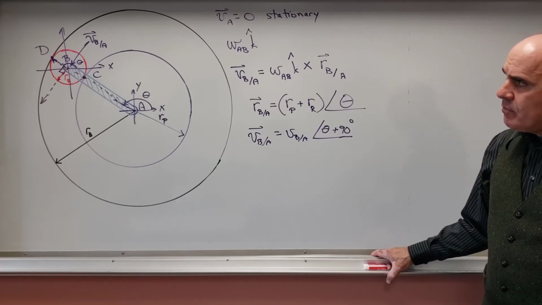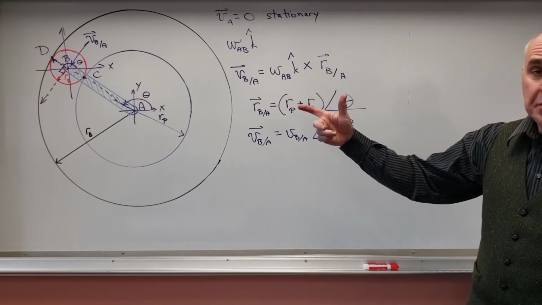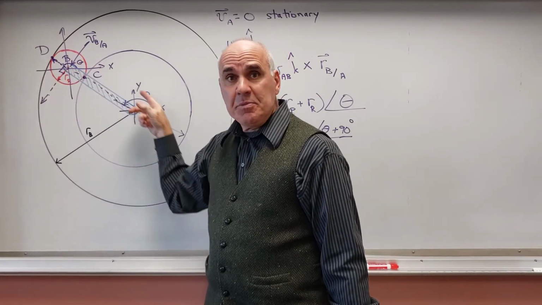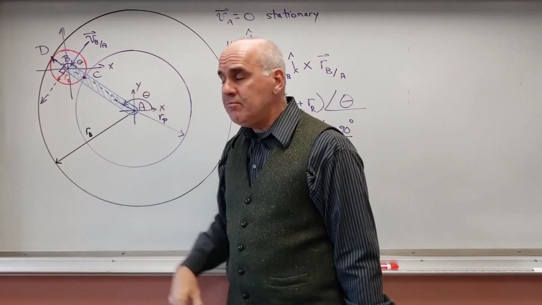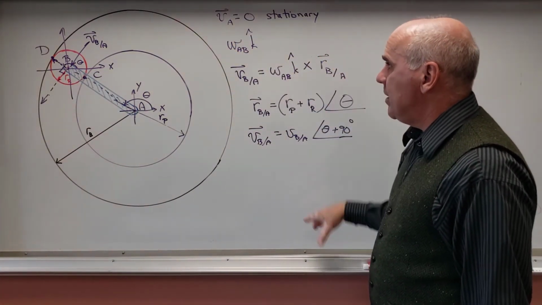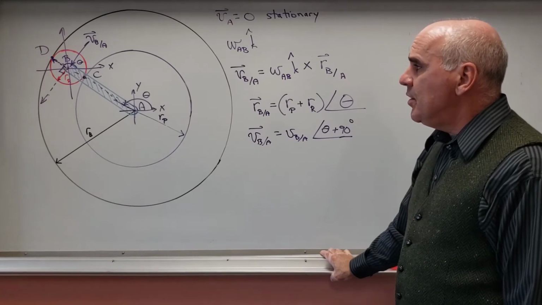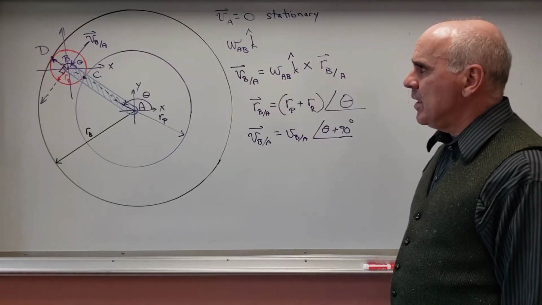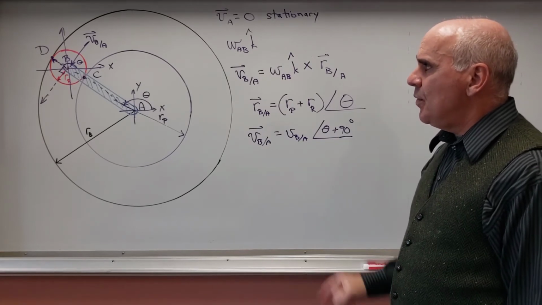Okay, cool. Well, remember, tangent is always perpendicular to the radius. That's how I know that that's 90 degrees. The tangent to a circle must be perpendicular to the radius of that circle. So that information will give us the velocity of B with respect to A. That's pretty straightforward. And now let's take a look at the velocity of C with respect to A.